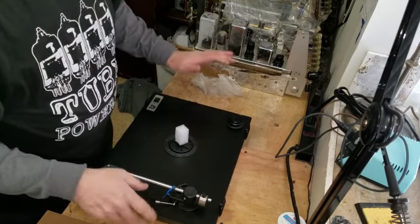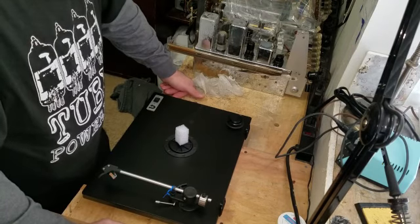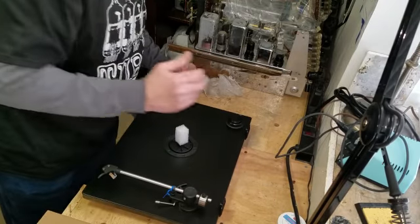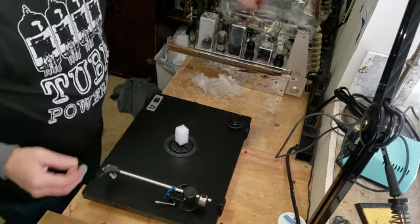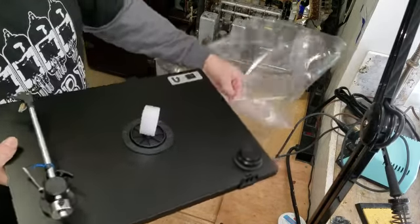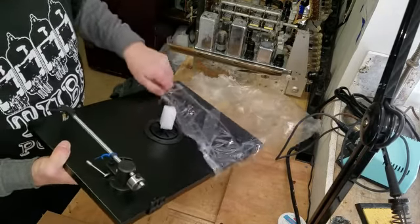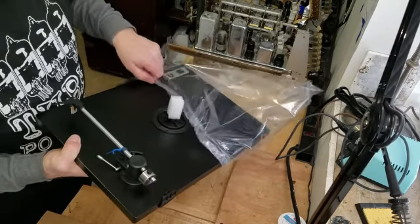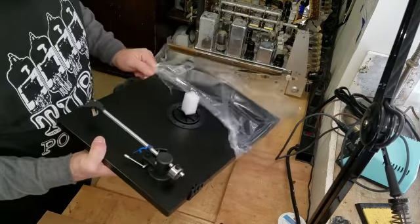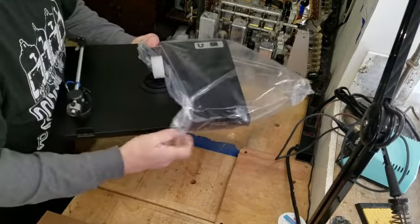Okay, I am not going to do any more with this yet. This is just to clue you in on what I did today and what's coming. I'm going to do a review on this machine once I get a chance to assemble it and actually put it to use. Like I said though, we're not talking about an expensive, really fancy machine, but so far I like the way it looks. It looks well made. And it does not have the typical Chinese cheap feel to everything. There isn't as much plastic. Things are assembled with screws rather than plastic snapping together, that kind of thing.